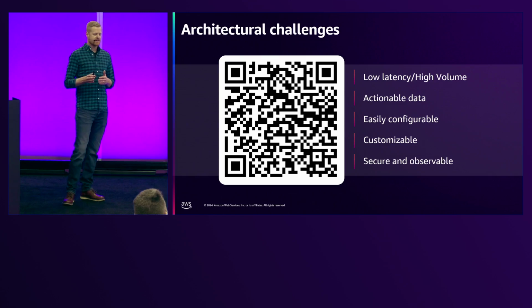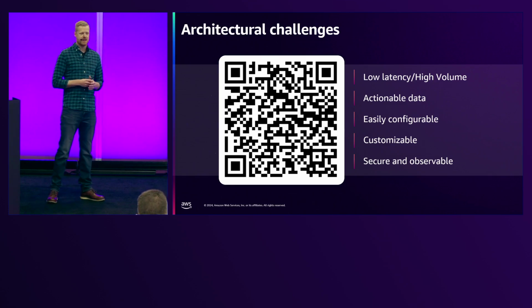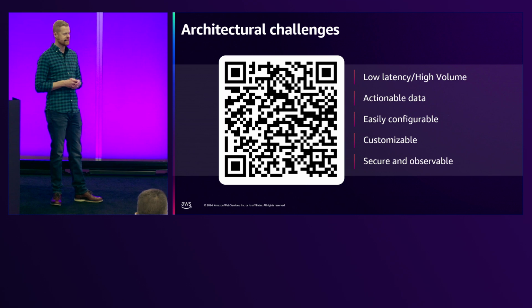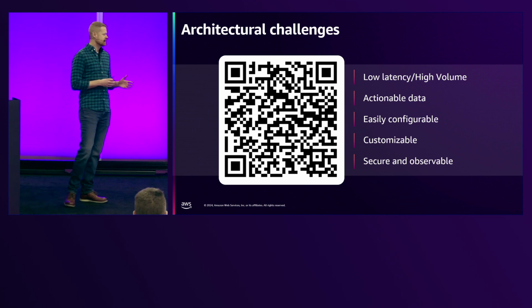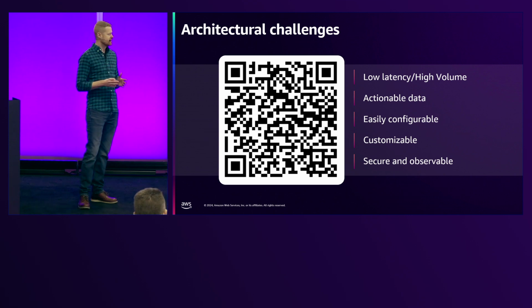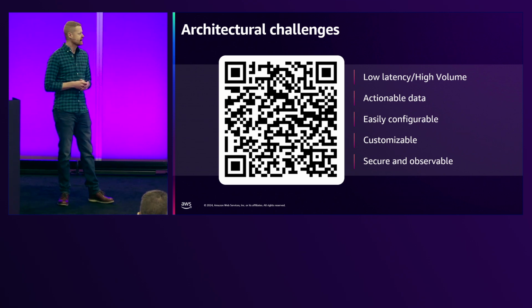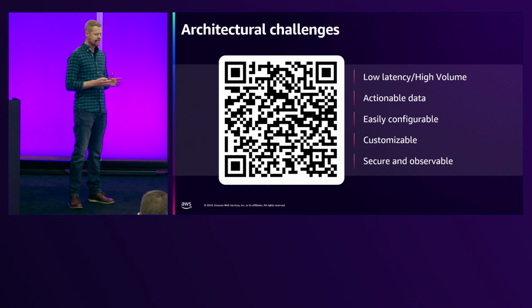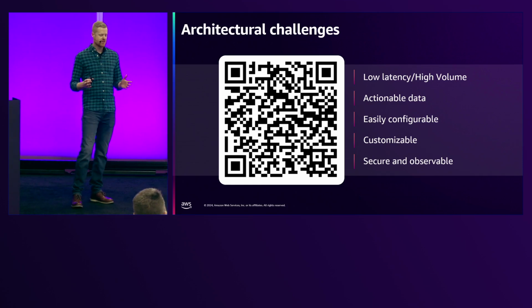So before we dive into the architecture, I just wanted to go over some of the challenges we had in mind while designing the solution. You can scan this QR code. It will take you to the architecture page out on our implementation guide. Given the nature of real-time bidding, we needed the solution to handle the high volume of traffic many of our publishing customers can see, as well as keeping the latency low. We wanted to make sure the auctions are running fast and ads are displaying quickly. We heard from many of our customers that they wanted full control over the data, like Stephanie mentioned, so they can do reporting, insights, decisions, things like that.